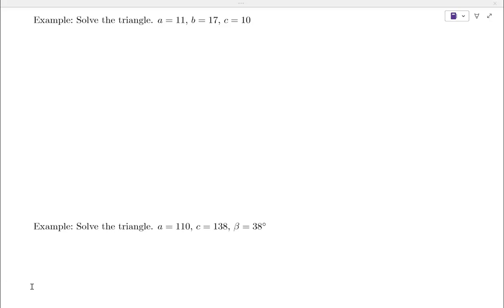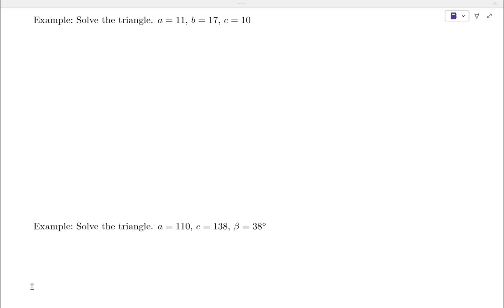Now I would encourage you to always find the angle across from the biggest side first. The reason is that if you use law of cosines to find one of the smaller angles and then switch over to law of sines to find another angle because the formula is a little bit smaller, the problem is that if you then use law of sines to find the bigger angle and it turns out to be obtuse, inverse sine on your calculator won't give you the obtuse angle, you'll get the acute angle instead. You'll get the wrong angle. So if you're using law of cosines to find an angle first, find it across from the biggest side.